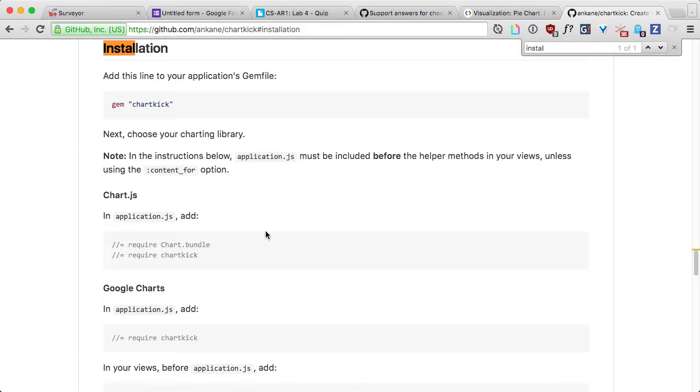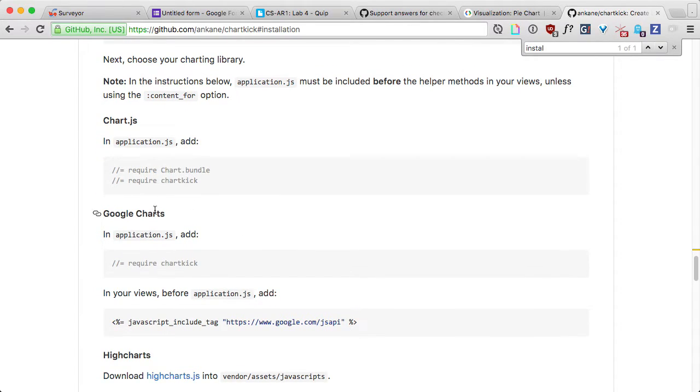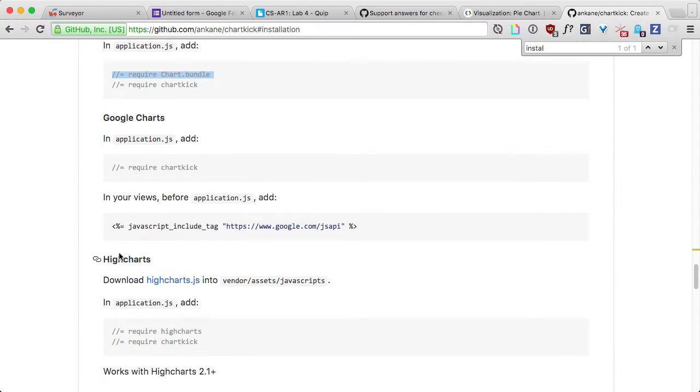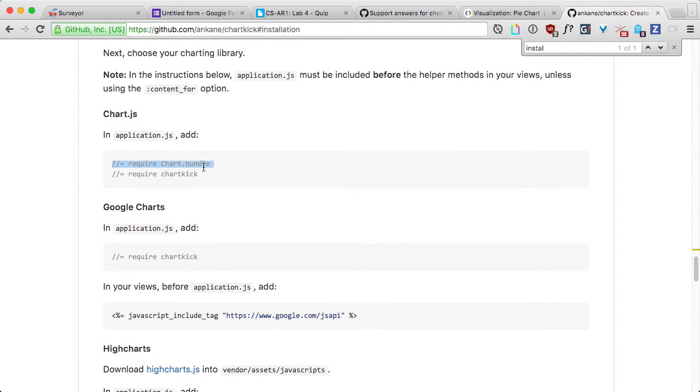Okay, here's a cool one. You can use Google Chart or built in. This is a really new project. Chartkick, HTML5 charts. So they actually put it in the project. Until recently, we didn't have this. Or you can use one of these two guys. Highcharts is a paid solution. You cannot use that for commercial project unless you pay them. But it's also pretty. So this is the easiest one. Add the gem and then add these two in your javascript.js and you're done.